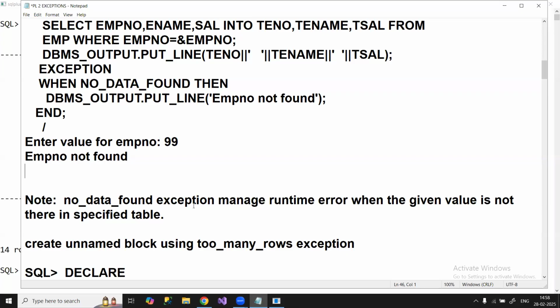When the given employee number, EMPNO, is not existing in the table.